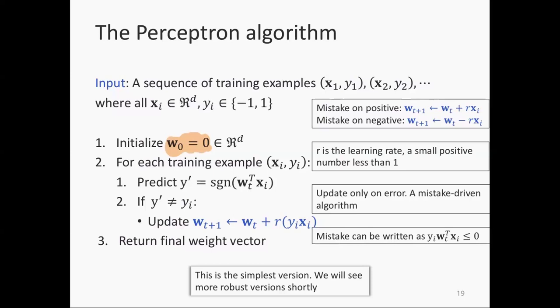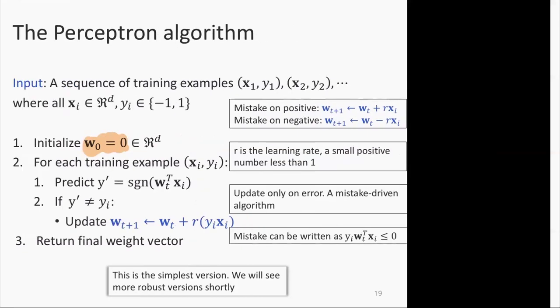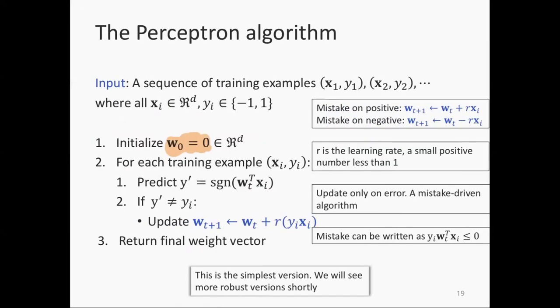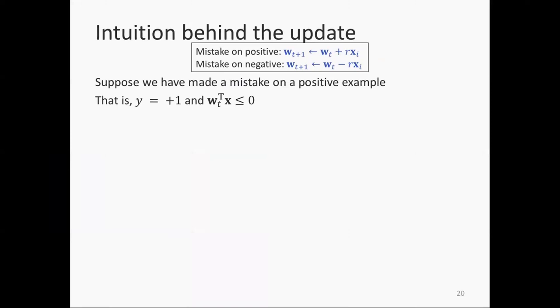The next thing is to try to get an intuition for why this is interesting. Why did someone actually write this down, give it a name, and make a big fuss about it? Would you have written this down and had a New York Times press release about it? Which, by the way, did happen. So why is this interesting? And to see that, you need to look at the intuition behind this updating.